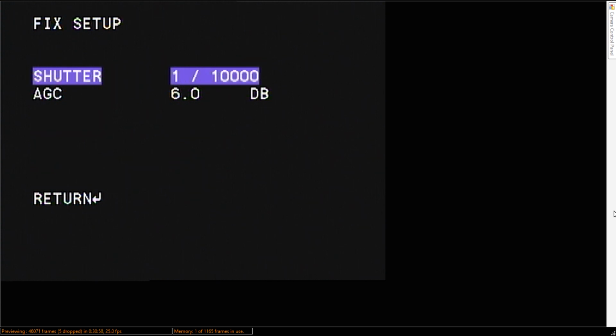Now we're on the minimum exposure time, or the fastest shutter speed, which is 1/10,000th of a second. That's good for the sun, perhaps the moon. If you're looking at a full moon, you'll probably use a neutral density filter, because even 1/10,000th of a second, it'll probably blow out the image. And if you're looking at the sun, of course, you'll put filters on your telescope. All right, so this is the shortest exposure, 1/10,000th of a second.